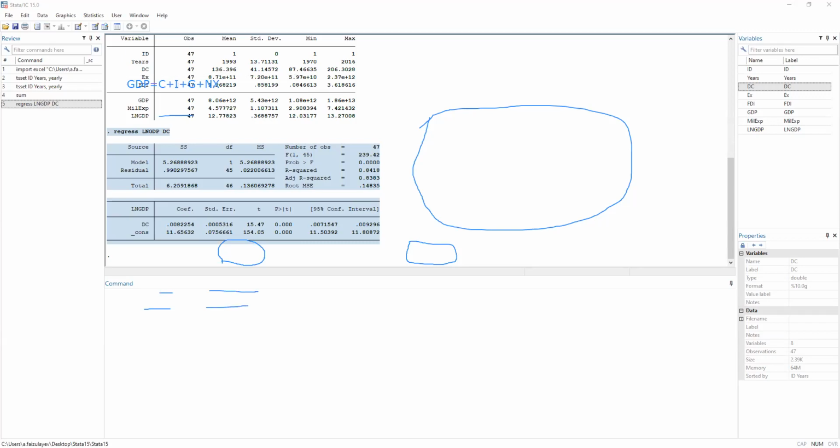This coefficient and this one. And we said that coefficients represent betas, if you remember the econometric model that we had.